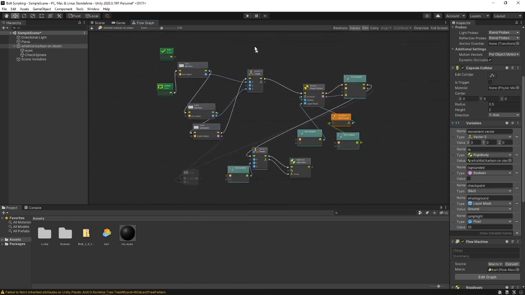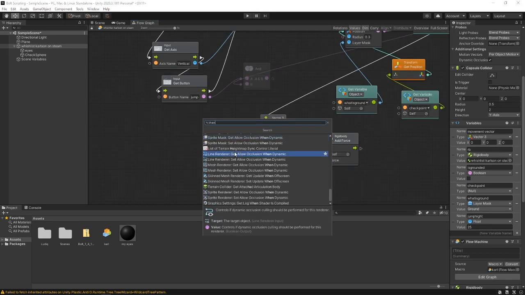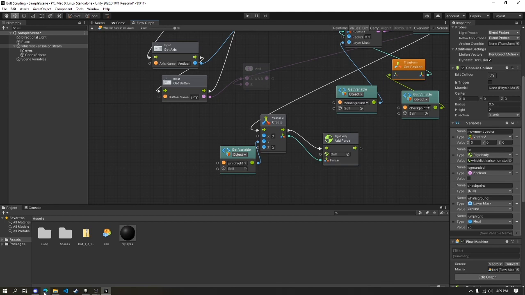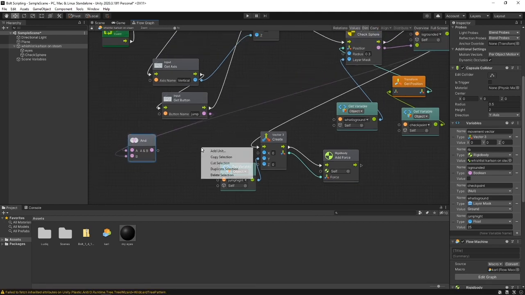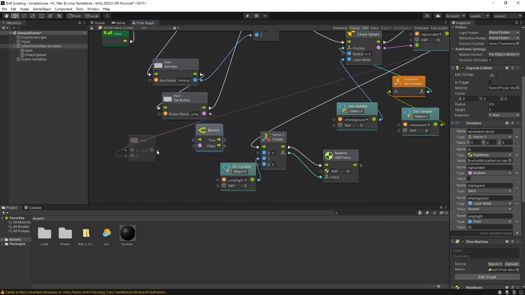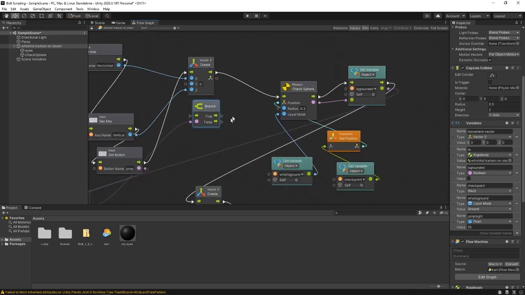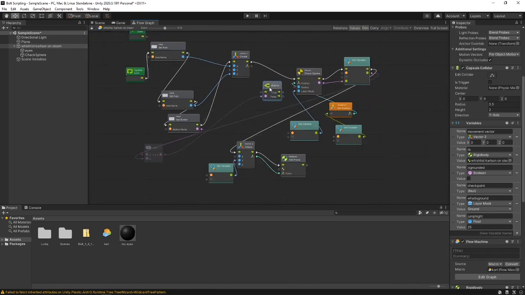The flip animation. How do I make this? You had logic, remember? Pull up the menu again. Oh, alright, so now I just create something called branch. I will take this value. If it's true, we'll, first this needs input.